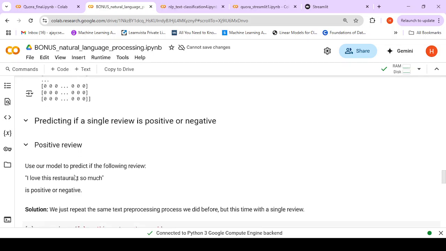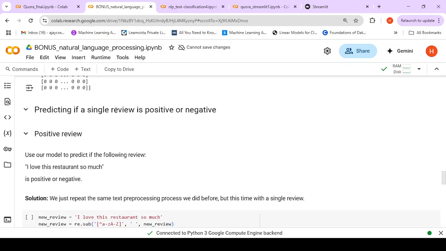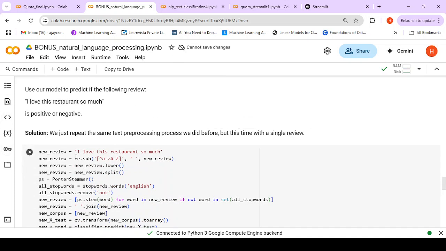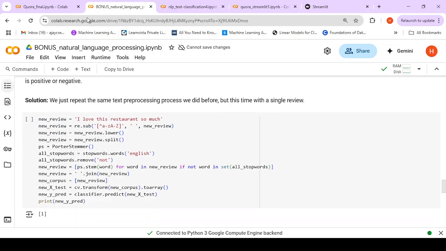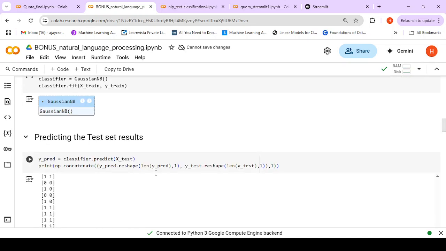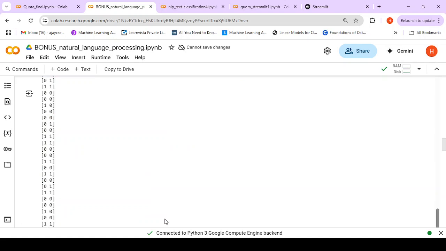Now let us check how we can predict for a single review if it is positive or negative. So, I love this restaurant so much, so let us see how I can do this. This is my new review. We have to repeat the entire pre-processing task, and use the classifier that I got here.